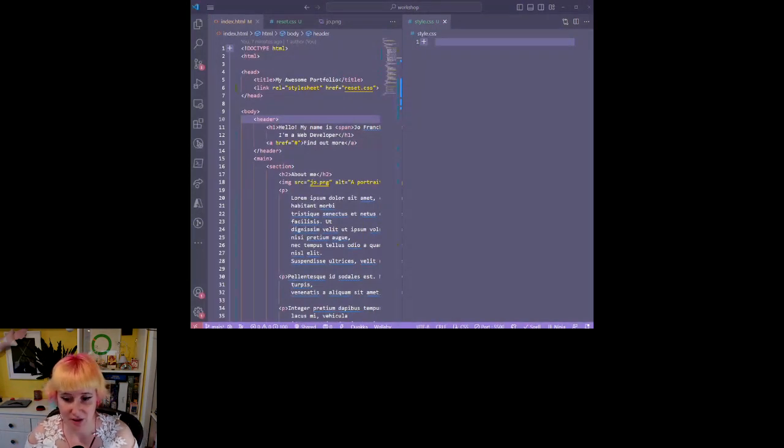Rachel, that's a really good question. Partially I'm using the Reset CSS as a teaching tool to show quite how many styles are applied by the browser. And I probably wouldn't choose to use it in an actual project.